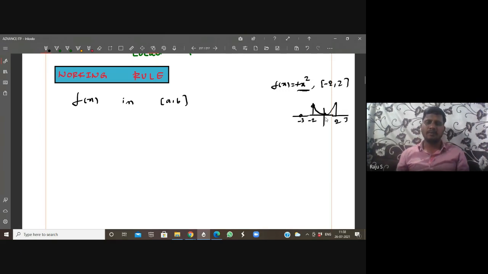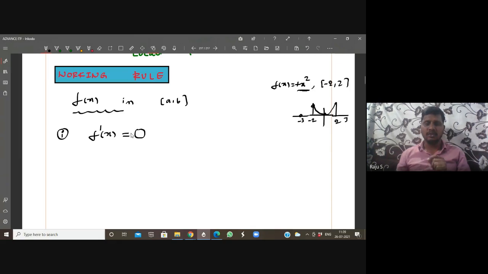Okay, minimum value. But other than x square, if they give x power 1 by 2, x power 5, x power 6, sin x, tan x, hyperbolic function, logarithmic function, that time we can't say whether it is having minimum or maximum. So for all such types of functions, there is only one method. First, take the given function. First step is we have to differentiate, like in increasing, decreasing.